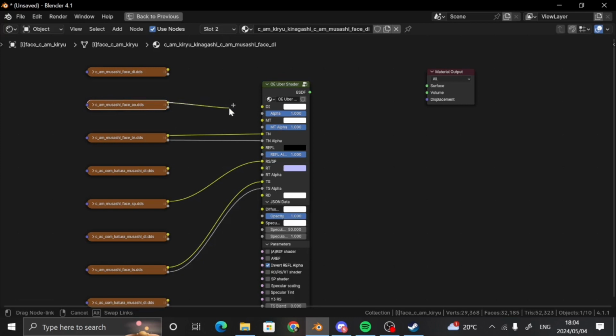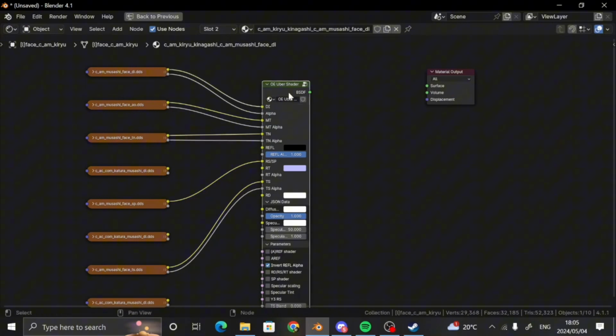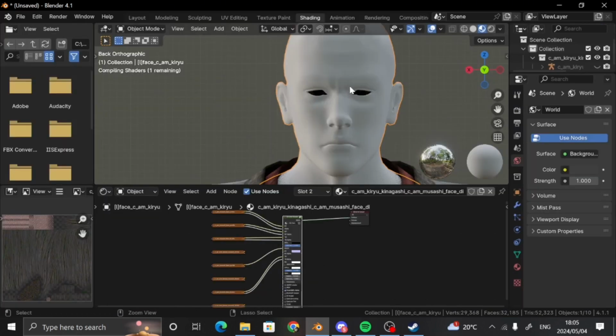AO, ambient occlusion. And if you don't know, ambient occlusion is the spaces where shadows will not pass no matter what. And then Musashi face diffuse. So we're gonna put the BSDF in there, and we're gonna see what it looks like.